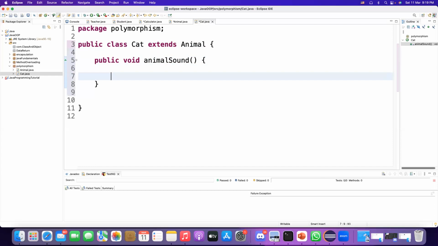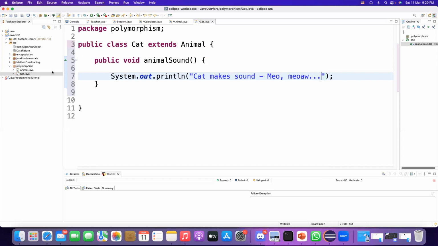Okay, and then Ctrl+space. Cat makes sounds. Meow, meow.